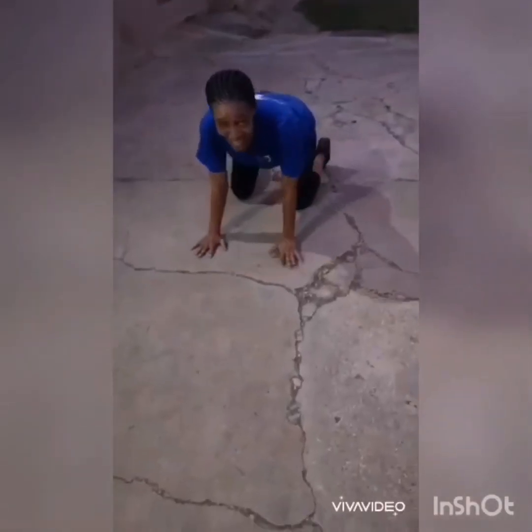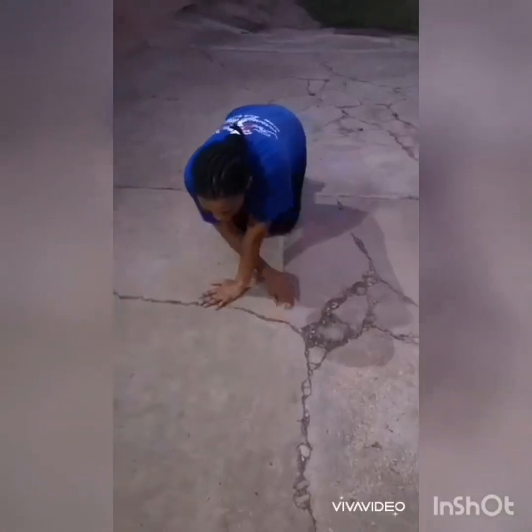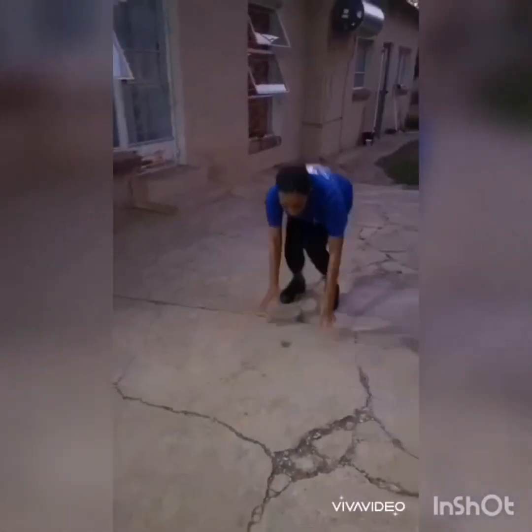And then after doing the cartwheel, we're going to go. You can go there. You can go down. Here you go. 1, 2, 3, 4. And then we're all going to do like a Mexican wave. And come up, and we're going to go 1, 2, 3, and 4, 1, 2, 3, and 4, 1, 2, 3, and lift, 2, 3, and lift. And then from there, you can do whatever you want.